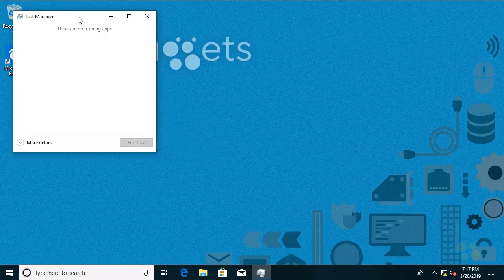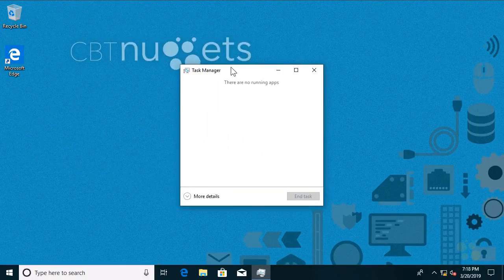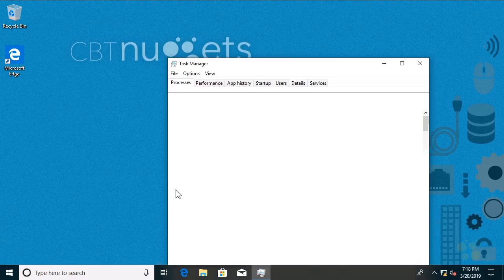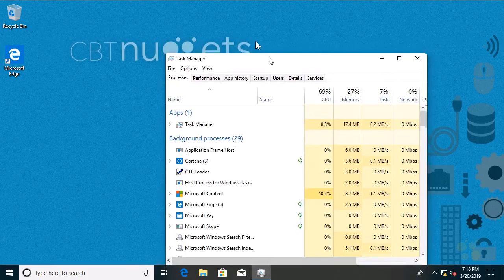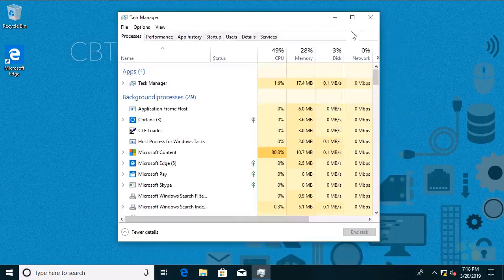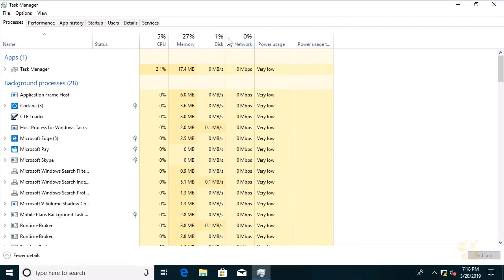And when you first look at this, it's real old school, the task manager. This is what the task manager looked like pretty much all the way back to like Windows 3.1 days. And you can see it's not very exciting at all for us because there's no running applications at all. But if you choose more details, you're going to see that the task manager has really grown up over the years. In fact, let me maximize this so we can see it all. And notice now we're looking at the running processes.